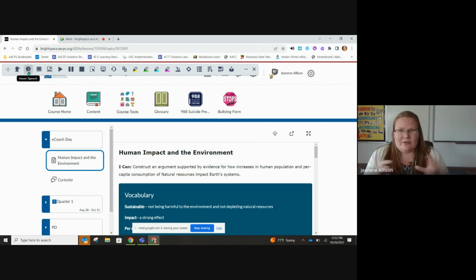And this is what the toolbar looks like when you're using it on a website. Sometimes the tools are different if you're working in Google Slides versus in Google Docs, or working on a website versus working within an extension like Google Docs. Some of the tools are a little bit different, but this is what it looks like when we're working within Brightspace. And if you have sat through a Read and Write training before and you're like, oh, I know all of this already, there are a few different features that were new over the summer that I am going to cover as well. The first tool, that looks kind of like a crystal ball, is word prediction.